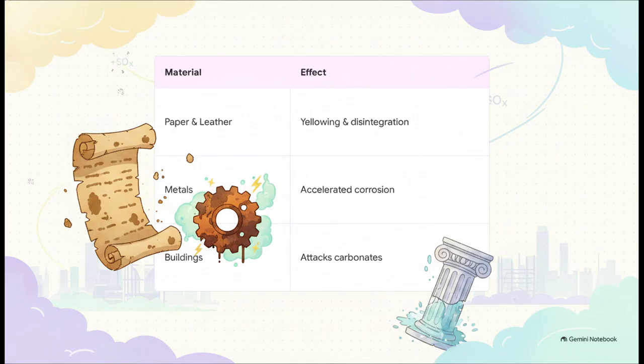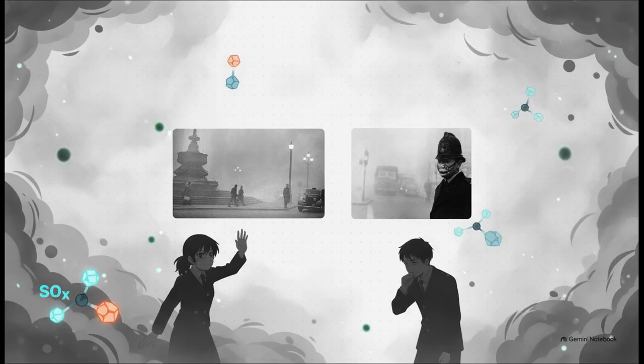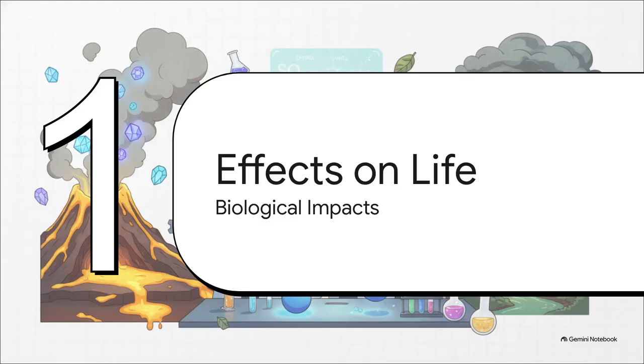in highly polluted cities. Furthermore, on a macrophysical level, SOx combines with atmospheric smoke to produce thick, blinding smog. We're not just talking about an abstract chemical equation here. It becomes a choking, highly visible reality. The interaction between sulfur oxides, particulate matter, and humidity creates a dense smog that drastically drops visibility and creates immediate, severe public health emergencies.